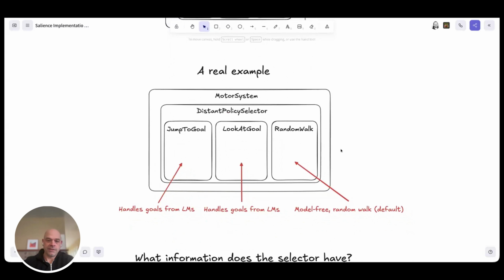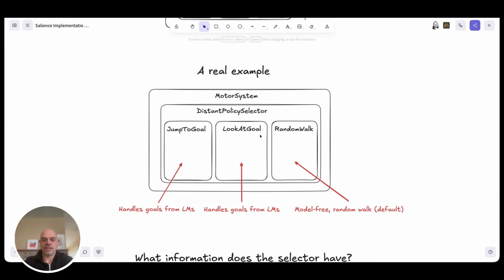So in reality, what it looks like is that we've got this policy called jump to goal, which was extracted out of informed policy. If we receive a goal from the Monty, the thing that contains the motor system and passes all the information around, and that goal comes from a learning module, it's going to select this policy.